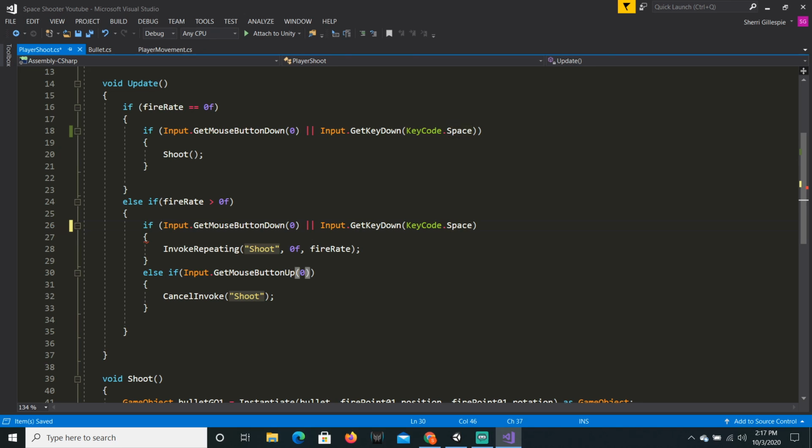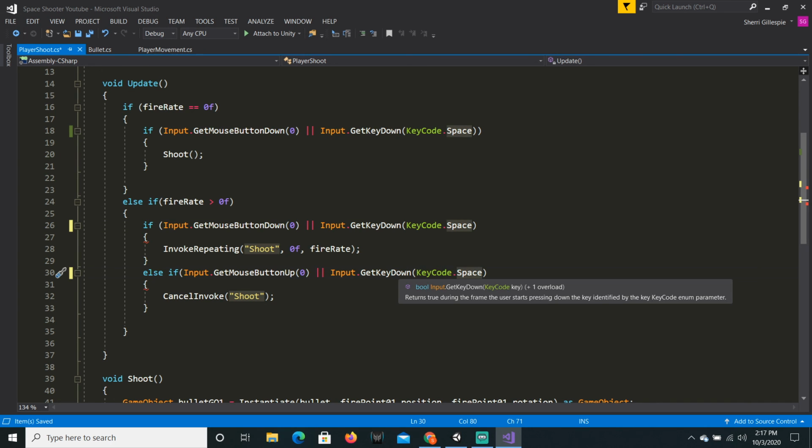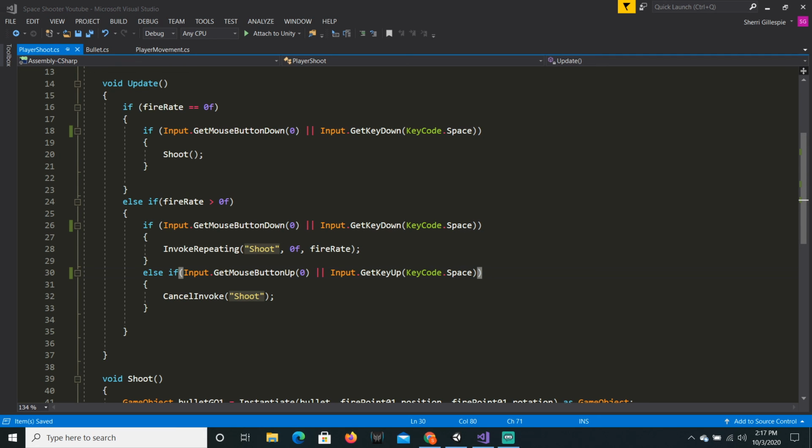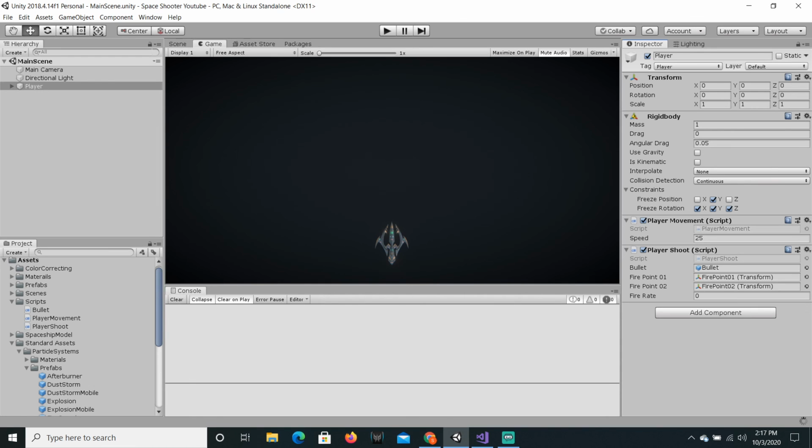then space, Control V, but instead of getting the button down, we want GetKeyUp. Then we are missing the second parentheses, so let's just put those in. And now, it should work with the space key.